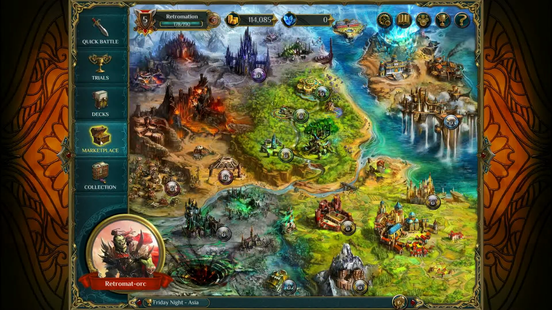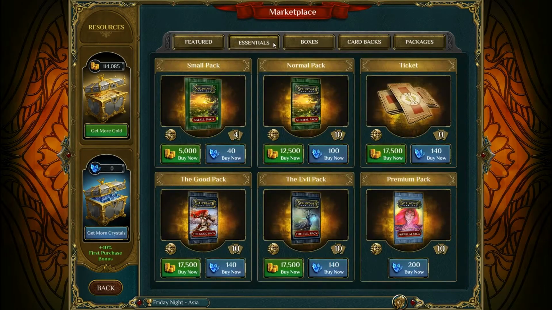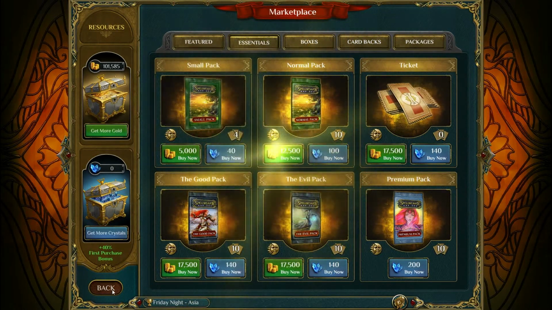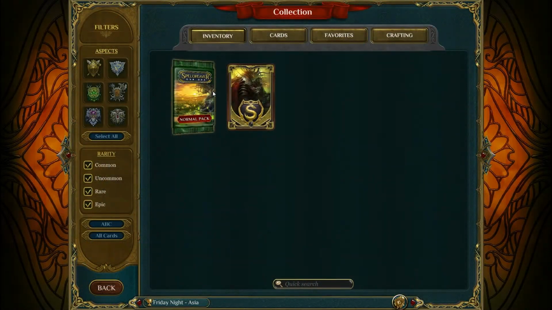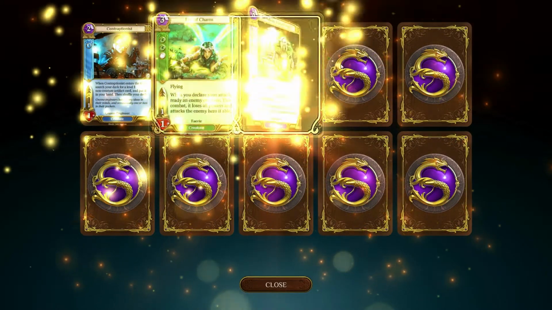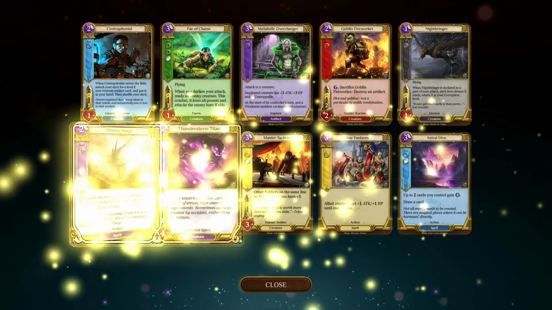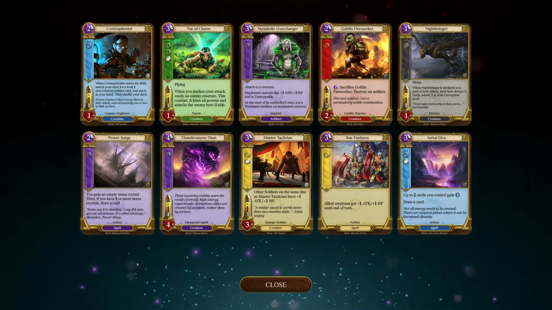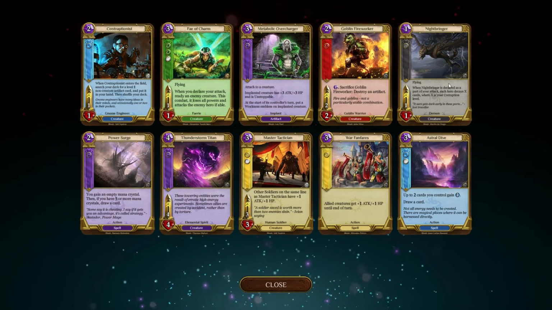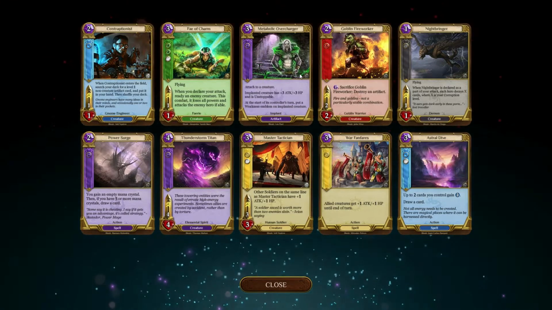Alright, let's go to the marketplace and buy 1 more pack to make up for my boo-boo. How do I do this? Oh, there we go. Okay. Final pack. Anything new? If not, we're gonna pick the winning artwork. Oh, I like the artwork on that. I think that one's pretty cool too.